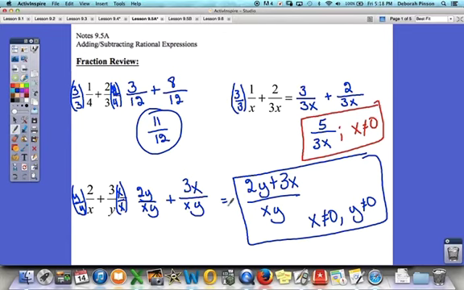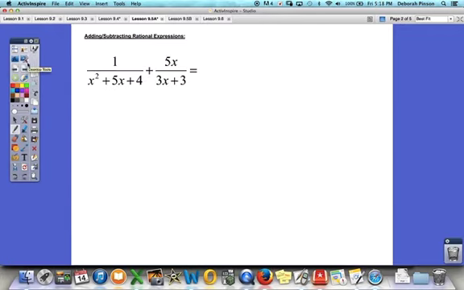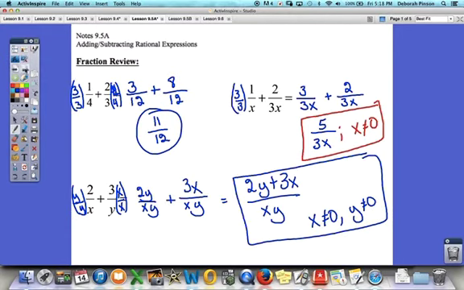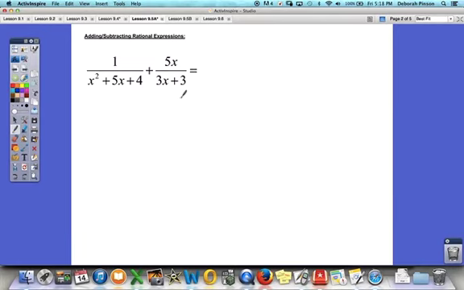Okay, now what I want us to do is just go through and look at 3 problems that are really like the ones you're going to mainly see on your homework. I think I gave y'all a couple that were kind of smallish, like the ones that we just did, but you're going to see some of these bigger ones too. Now, what I'm going to go through and do is start by factoring my denominator. So here I'll have x plus 4, x plus 1, same as 9.4. I'm going to assume you know where my factoring comes from.